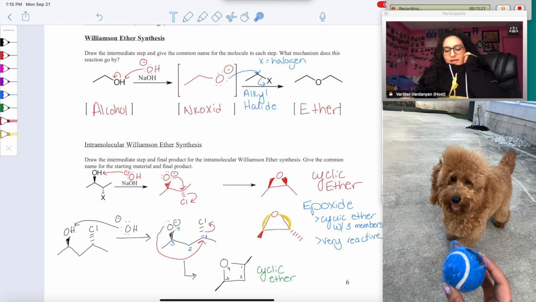And someone said, why did I number the chain like this? Literally just because I wanted to. This is completely arbitrary. I just like to number the carbons that are going to be inside the ring. And it helps me make sure that my ring at the end is the right size. Does that make sense? I hope. Okay. So, any questions about this before we move on?